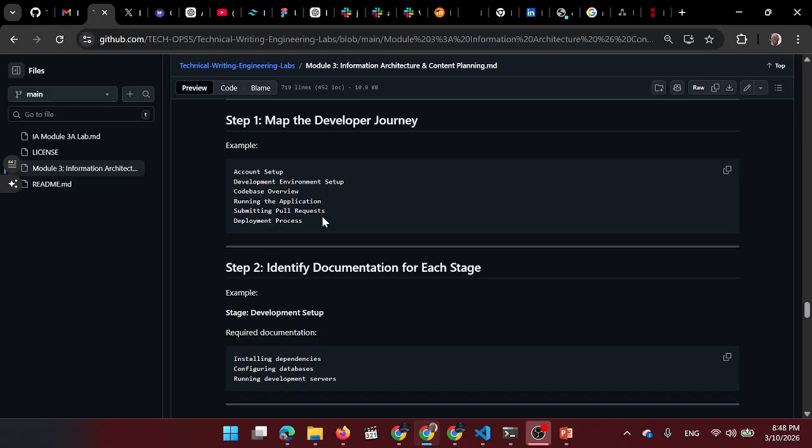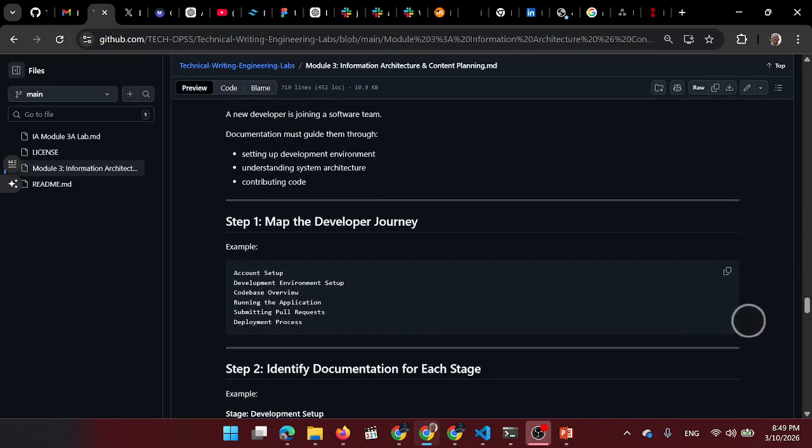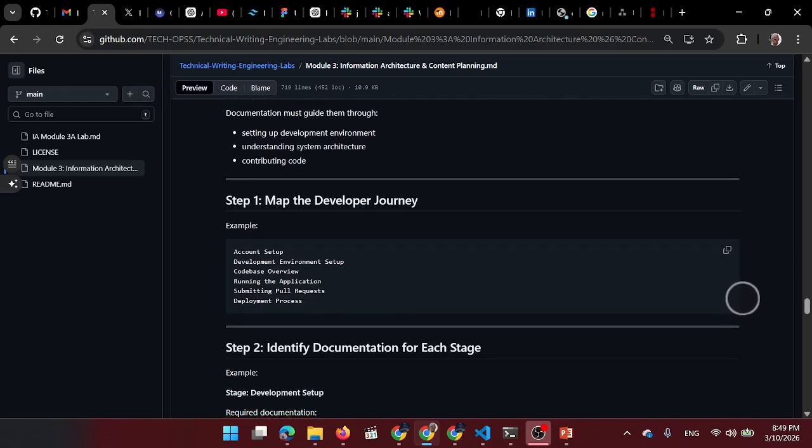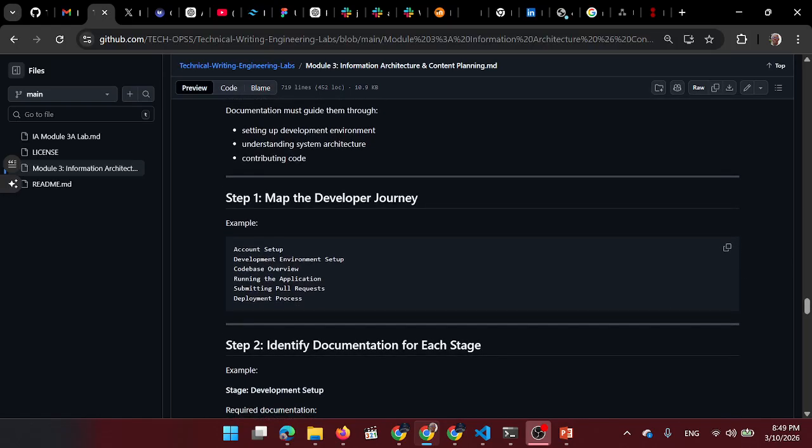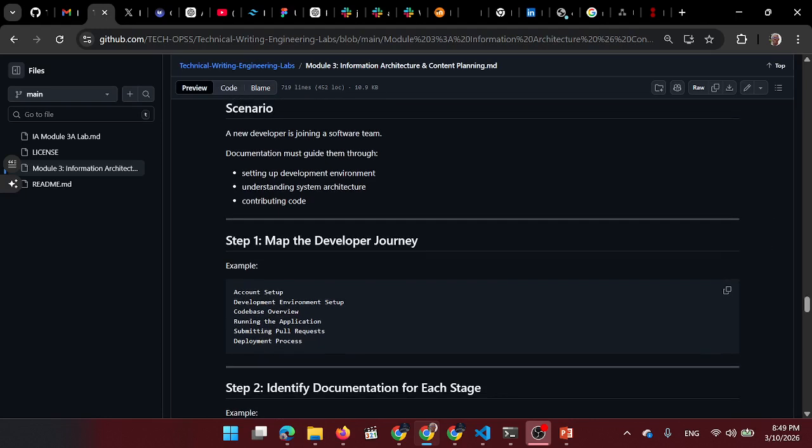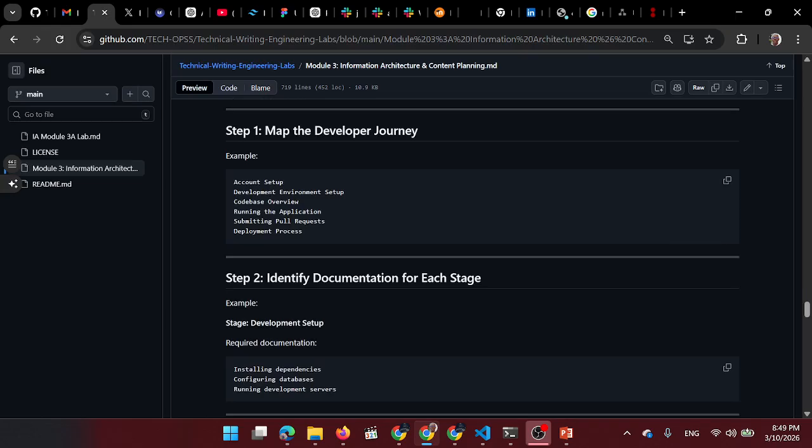So, still, even with this knowledge, remember you as a technical writer here, maybe you might have a background in software engineering, or maybe you could be interacting with the actual engineers themselves, so you have an idea of how all this user journey for an engineer looks like. So it's easier for you to picture that out and be able to put it in writing as documentation. So with that developer journey, it's easier to now frame everything.